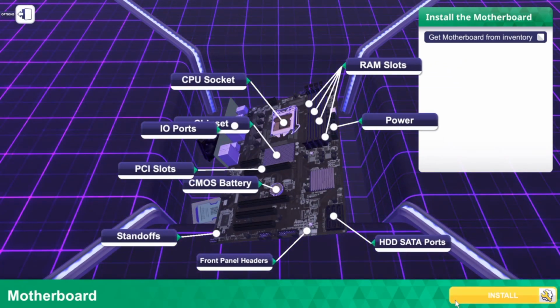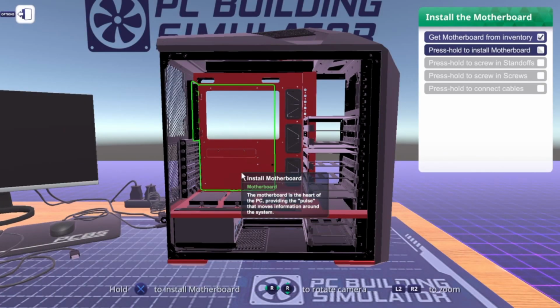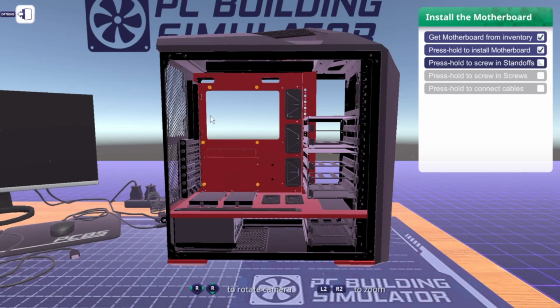So, a lot goes into the motherboard, but the motherboard is basically the brains, or just the body. It's more of the body of the computer. So first thing we're going to do is this is where the motherboard usually is at all the time. So we're going to go ahead and install it right here. First thing we're going to do is put some brackets down. And these brackets are going to attach to the metal frame.